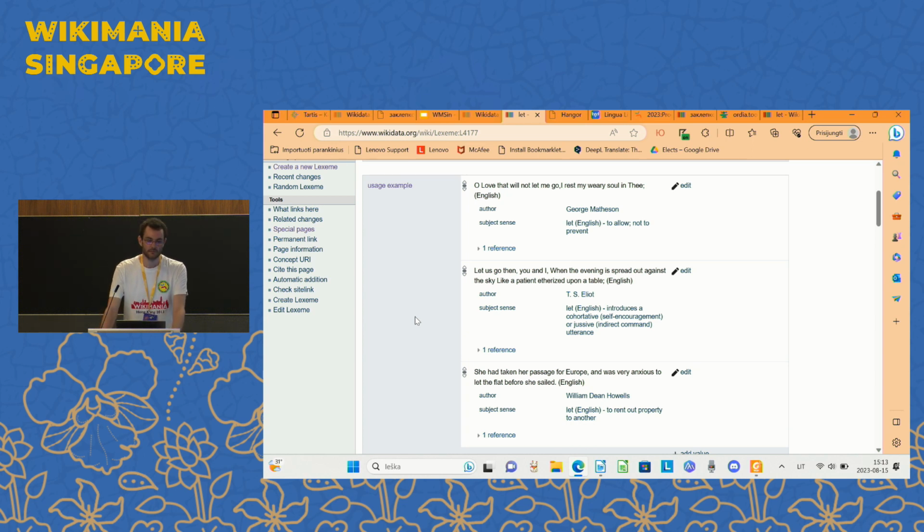Yes, you can add slang, but then you would specify it. It also applies to archaisms, to jargon, to basically anything. You can document anything, but you will have to specify then that this word is maybe dated or has changed over time. And that's also an interesting thing that you can then query afterwards. If you have a more complete set of lexemes, you can then make a list of all the slang words maybe, or see when these slang words first appeared.